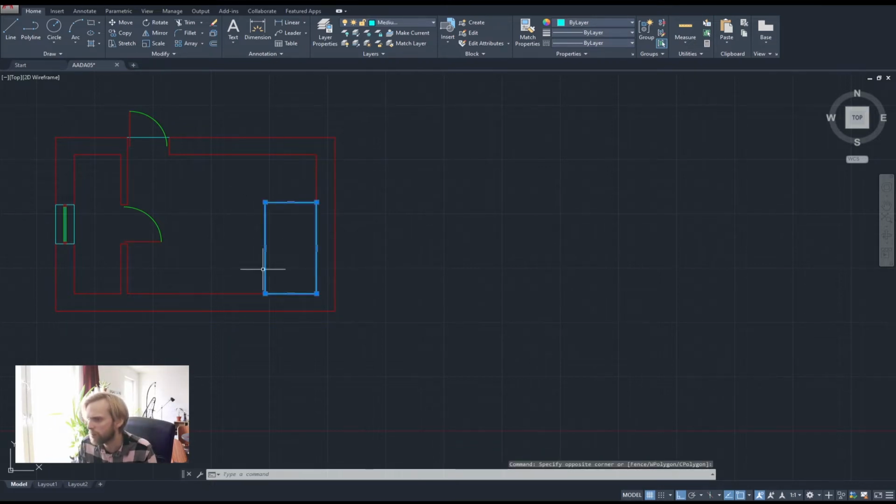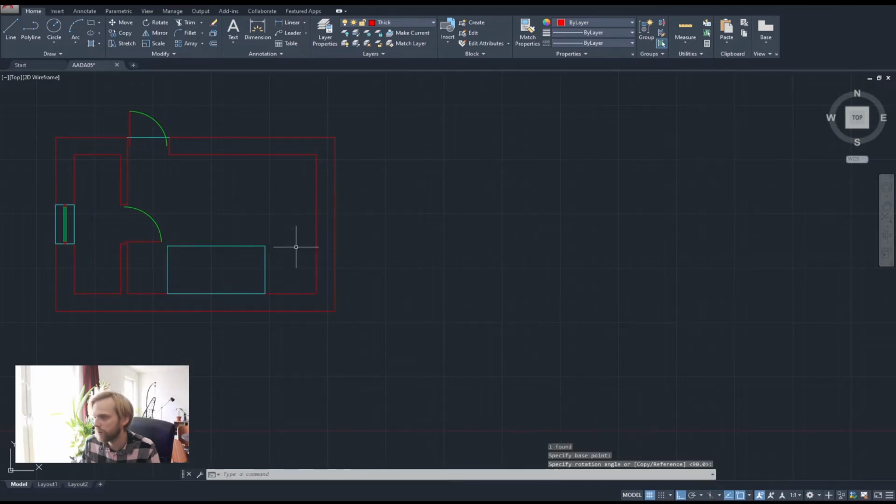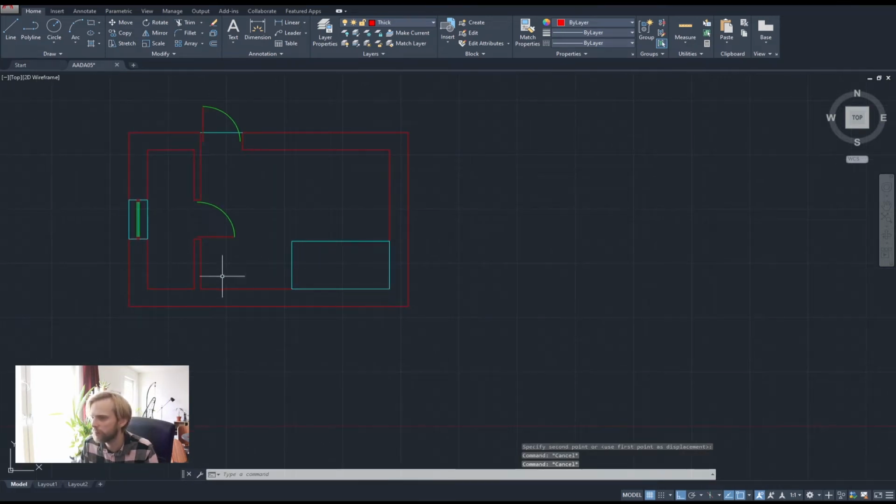That's not great. Let's see if we can make it better. I'll rotate this from here, here. There we go. Reposition this to here. That's a little bit better. We can have a table here, but the door is going to be obnoxious. That's fine. We can flip the door around.